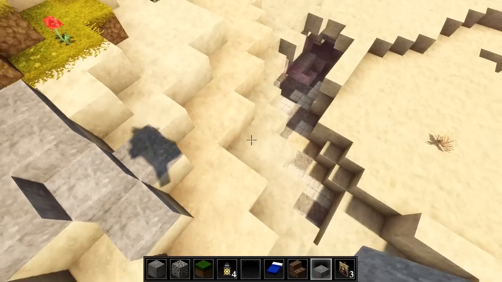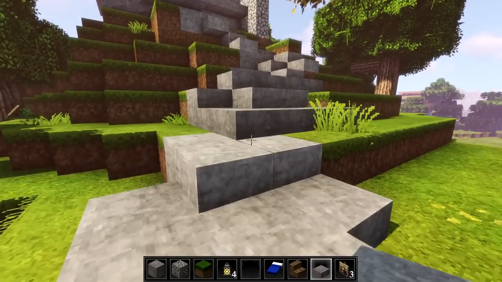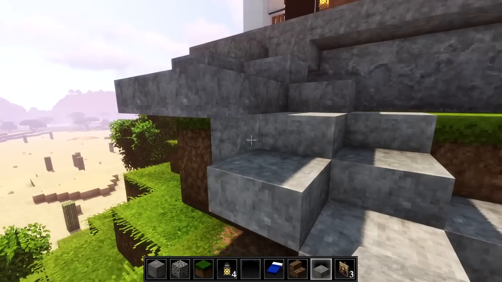I don't know where I'm going. I don't want to go right into the cavern. That's bizarre. Okay, let's try walking up it. This bit's not good. Okay.